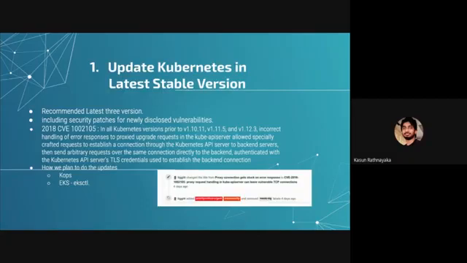I also faced a few issues while doing auto updates when working with the environment. It is challenging, but if you properly implement your monitoring tools, you can easily get alerts about what is happening in your environments. I will discuss audit logs and monitoring solutions later. That is the main thing: first, we need to keep Kubernetes up to date and maintain the Kubernetes versions if you want to secure your environment.